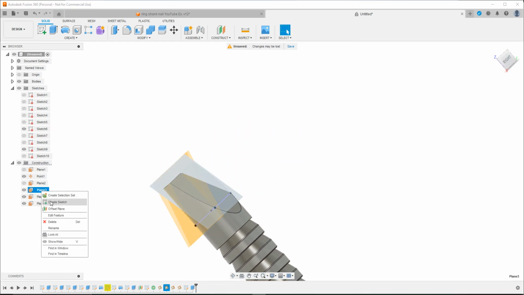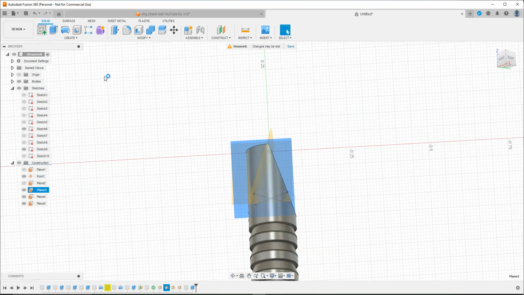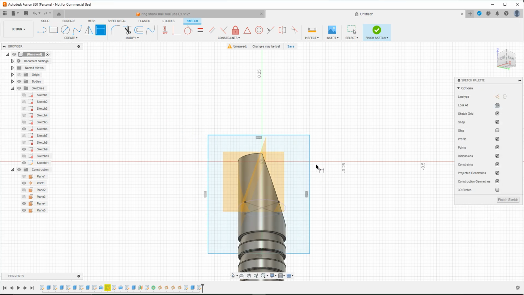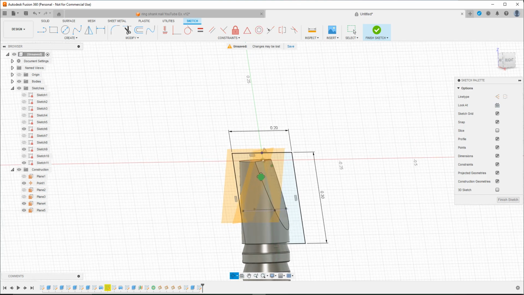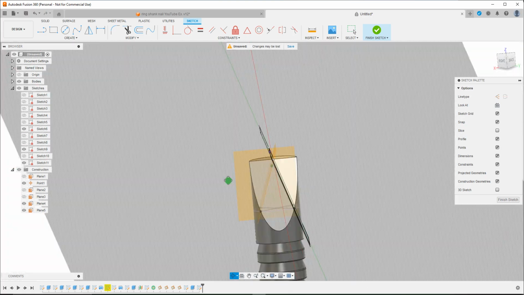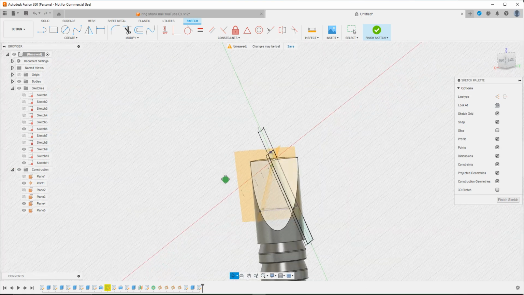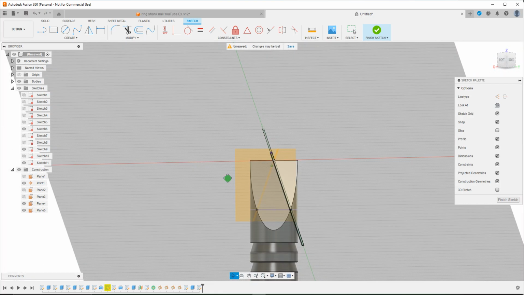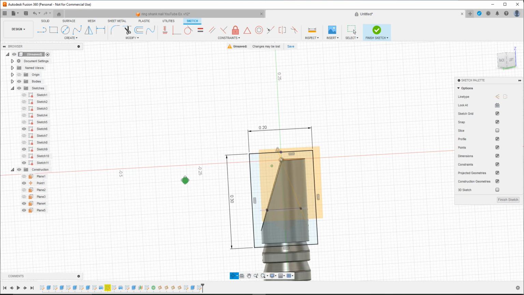Now we go to plane 3. We select it. We go to create sketch. We make a rectangle. We dimension it. We go to midpoint, select midpoint, and that point. No, that doesn't look right. Something's not right. Oh no, that's fine. Okay.